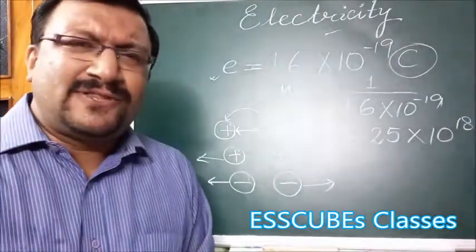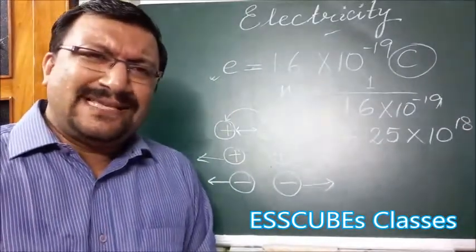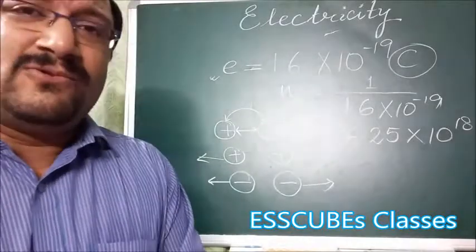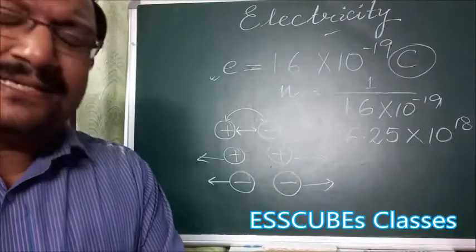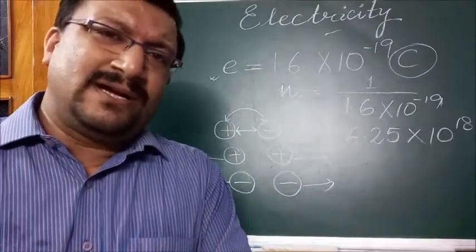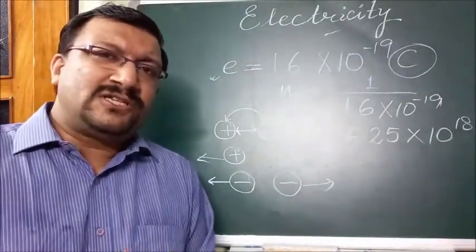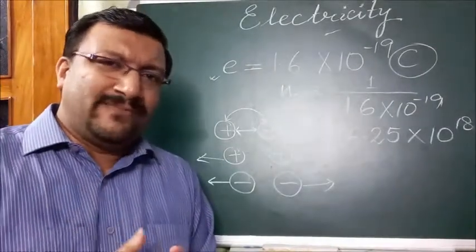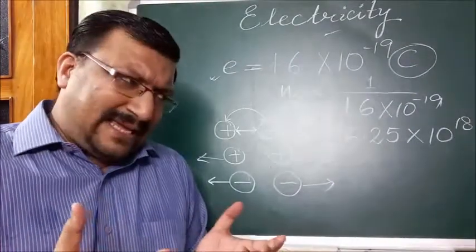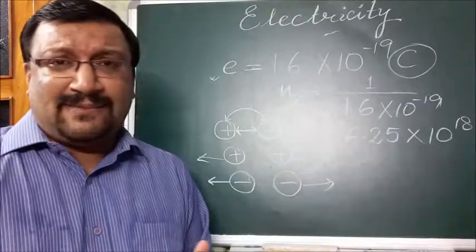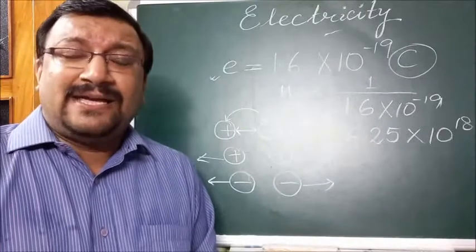I would like to discuss with you something further than these charges. There are certain things which are known as insulators and some which are known as conductors. What are insulators? Insulators are those substances which do not allow the current to flow through them. I repeat, insulators are those which do not allow the current to flow through them because they do not have free electrons. An example could be wood, an example could be plastic, right? Most non-metals are insulators.